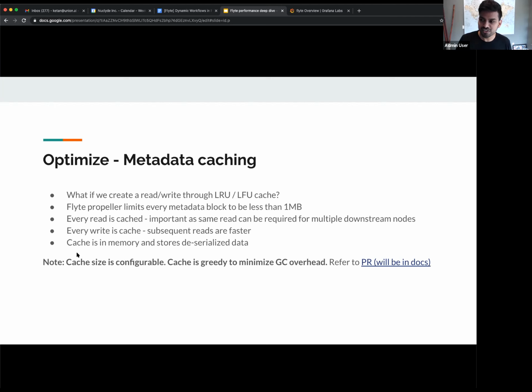Now, when I'm storing it, I could cache it through a write-through cache, so that subsequent reads are accelerated. Same thing happens when you're reading data. If you know that it's not mutated, you could just cache it in memory using a read-through cache, and then multiple downstream reads will be much faster. Currently, and I'll show you some graphs in the end, there are graphs available for all of this. The desirable cache hit rate is 100%. It's impossible because we always have to generate new data and so on. But we observe upwards of 90% cache hit.